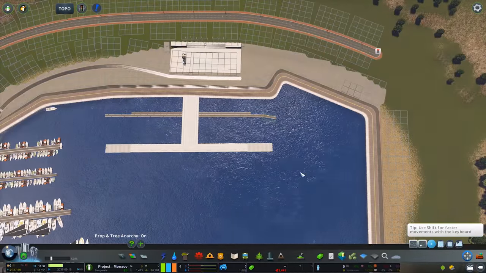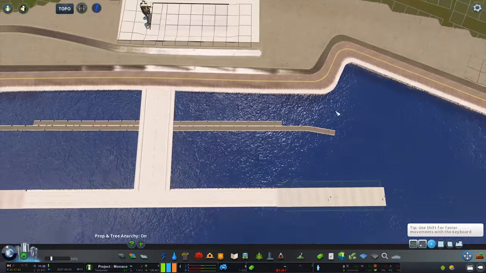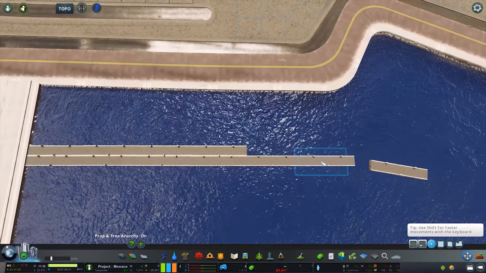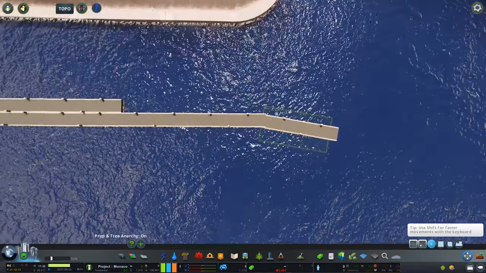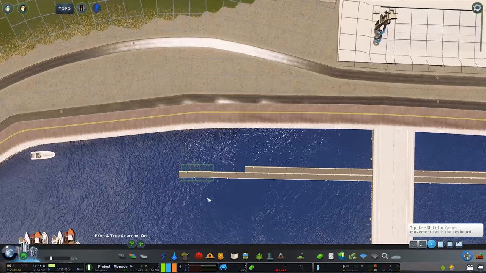And it's a very different type of pier. It's not a pier that's on the workshop. You could possibly make it with a combination of different piers, but what I like about this is, again, it's designed perfectly for the Monaco Harbour, so it looks ideal.